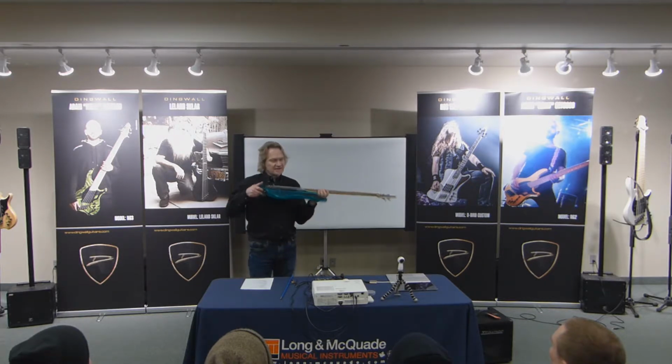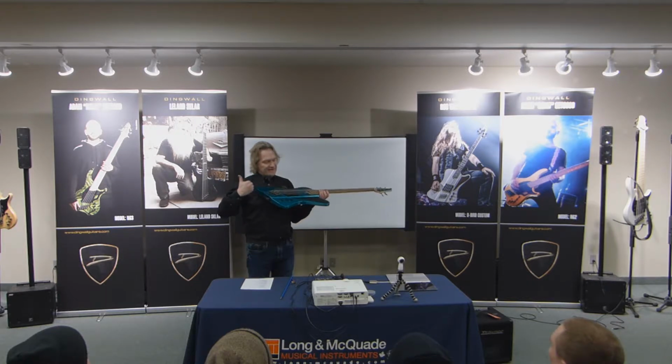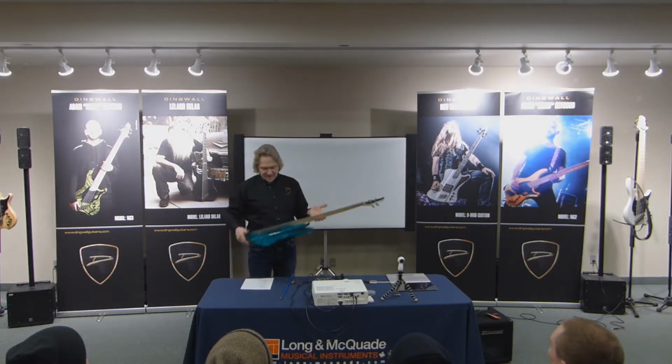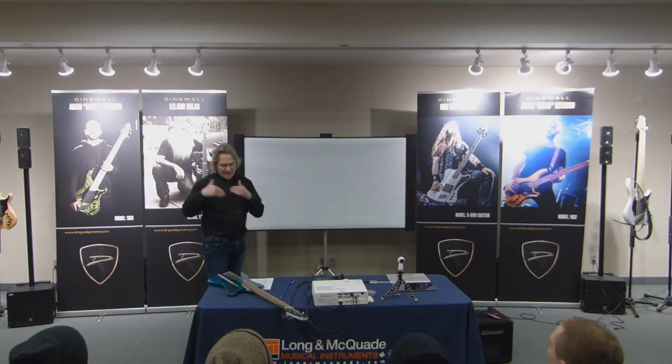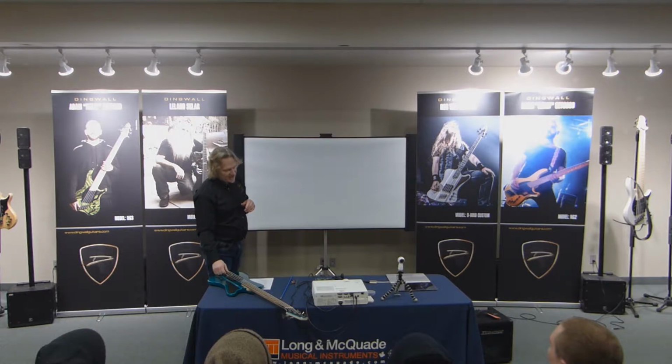The higher the action is, the more the string is being stretched sharp, and so the further back that saddle has to be. The thicker the string, the more reactive it is to stretching, and so the further back the saddle has to be. The saddle is always going to go away from the theoretical center. If you put a fresh set of strings on and you find you have to move your saddle forward, chances are you've got a bad string.